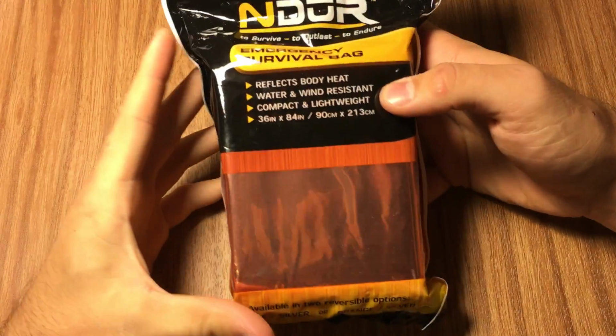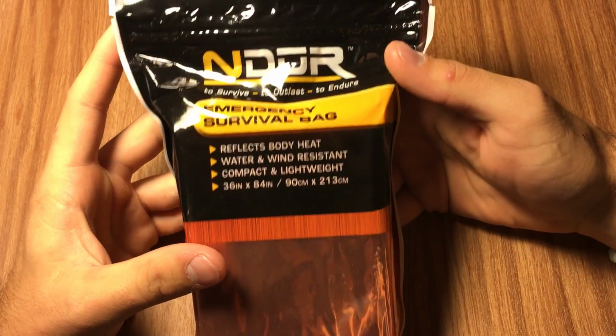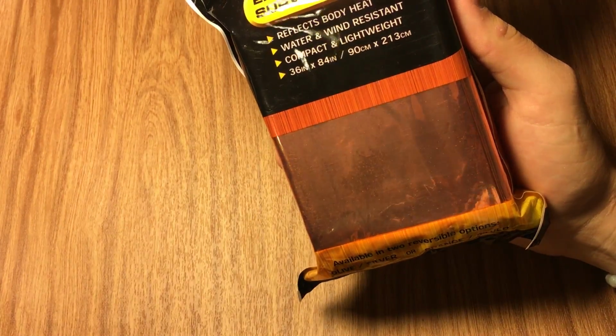But most of this stuff, like I said, is going in my recently revamped bug out bag. Here's something else for shelter and sleeping. And this is the Endure Emergency Survival Bag. So essentially it's a foil sleeping bag. Going to reflect tons of body heat. This one's the orange and silver edition.